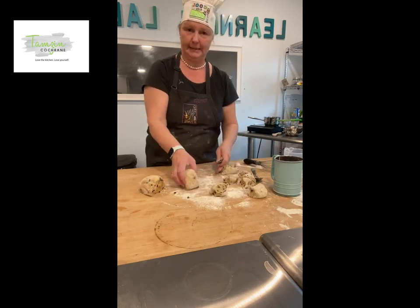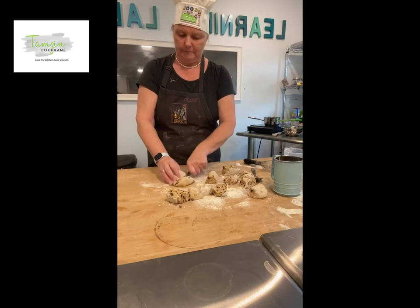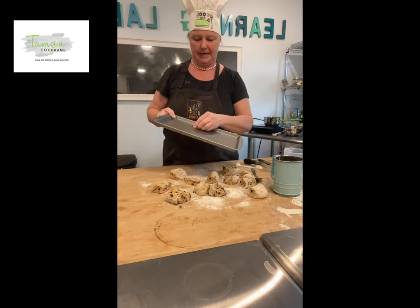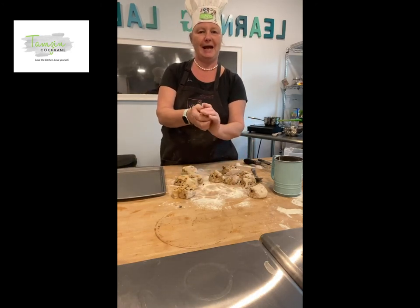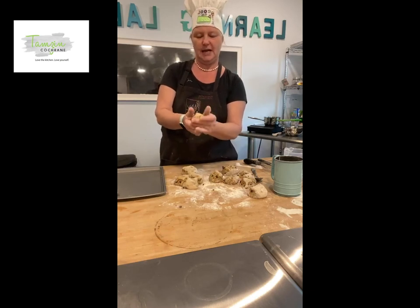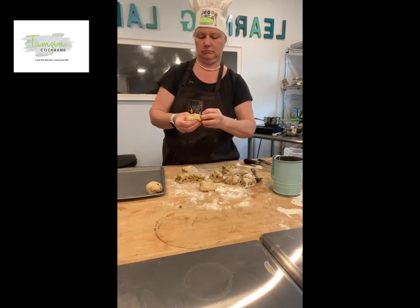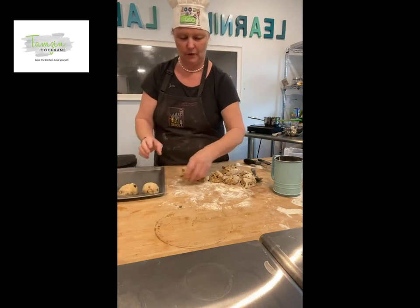That's going to give me 12 buns — good-sized buns. You could always make them mini if you like. So we have our 12 bits of dough and we're going to grab a baking tray. I'm going to use some of the flour on my hands to shape them into rolls. Shape them into rolls — that one's quite big, I'll take a bit off. This one's looking a bit small so we'll make it a bit bigger.